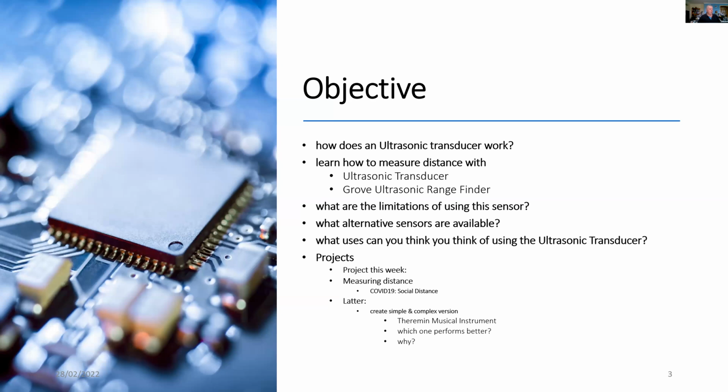So what could you do with a sensor like this on your microbit project? So the projects we'll look at this week include measuring distance and a COVID-19 social distance measurement or trainer. And later you can consider other projects, a theremin musical instrument, and also to have a look at which distance measurement sensor performs the best.